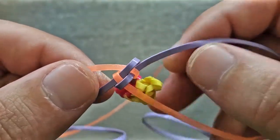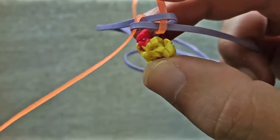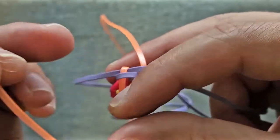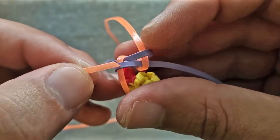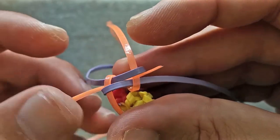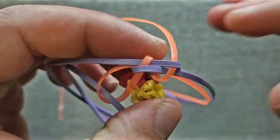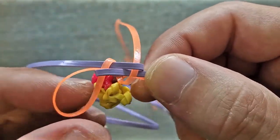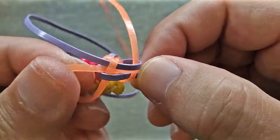So I'm going to take the same string, go around, and straight there. And I'll make three more stitches like this to show you, and I'll speed it up.